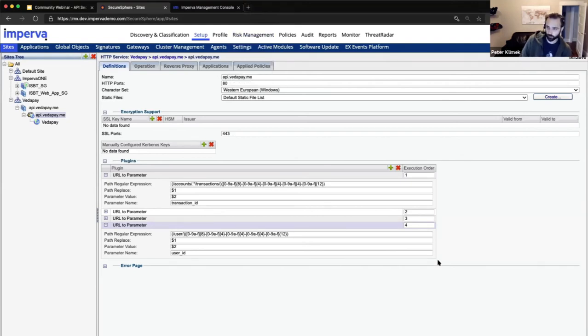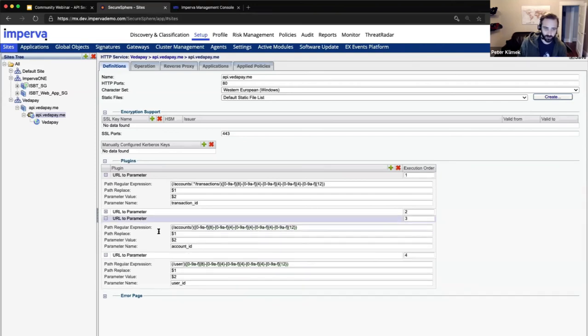Ultimately, what we're looking for here is that the first path I'm matching is going to be /user/. The second part I'm matching, this big long piece that looks really complicated, is actually not. This was all taken from online. This particular API endpoint is using a set of UUIDs as its identifiers. So I was able to say, just give me a regex that matches on UUIDs, and that's what this is right here. So this one's going to be matching on anything that's /user/ and the actual user ID.